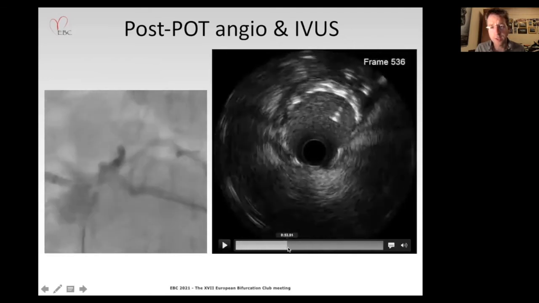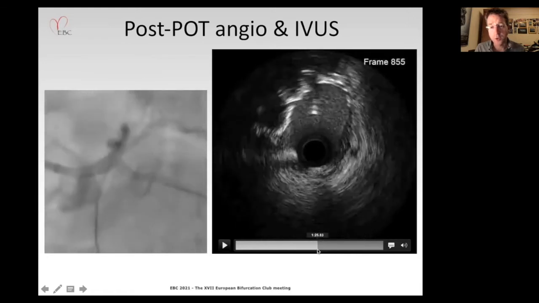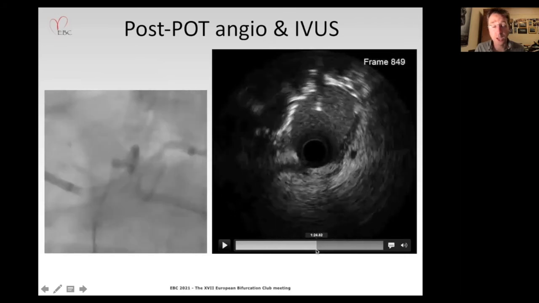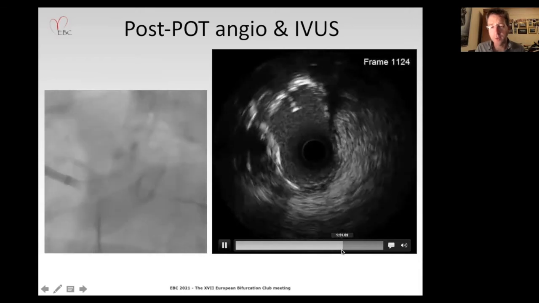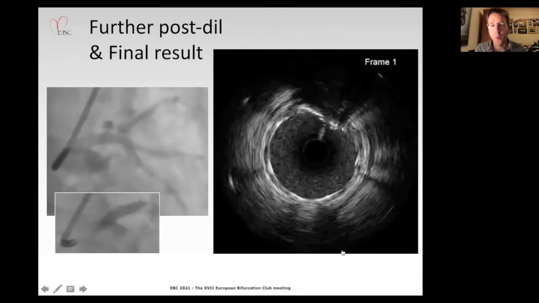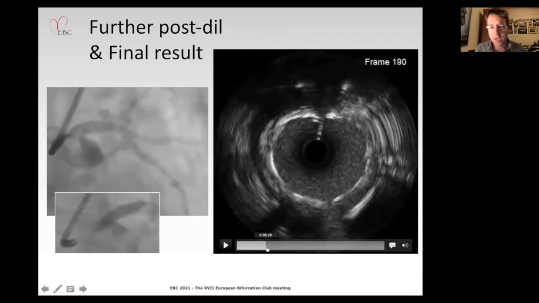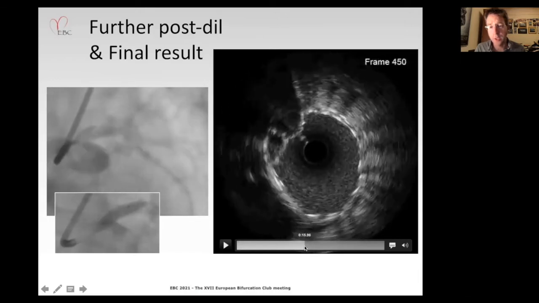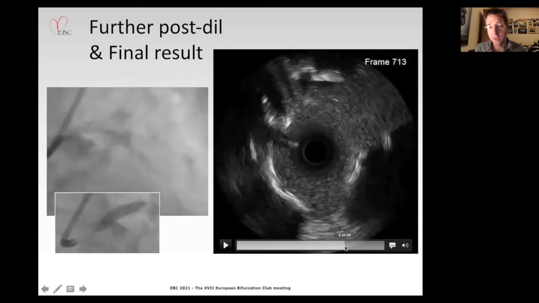So here we see the stent edge is free of any dissection. We see the circumflex which has been recrossed, but actually still some underexpansion and eccentricity to the result, which angiographically looks acceptable. Again, just confirming the importance of this IVUS-guided approach. So further optimization with a 4.5 millimeter balloon is undertaken, and importantly, a final IVUS run is taken to confirm adequate expansion, and then we see a much more favorable expansion, achieving an MSA above 10 millimeters squared.